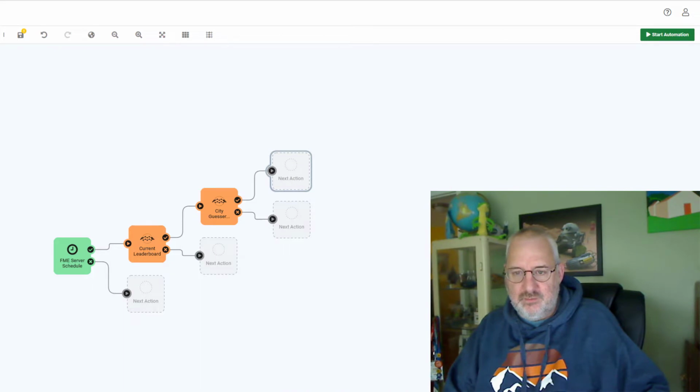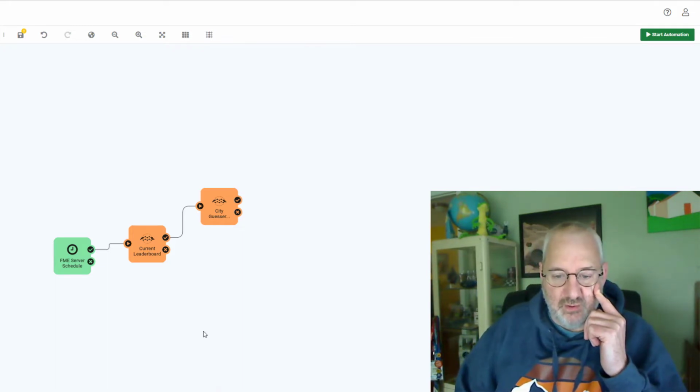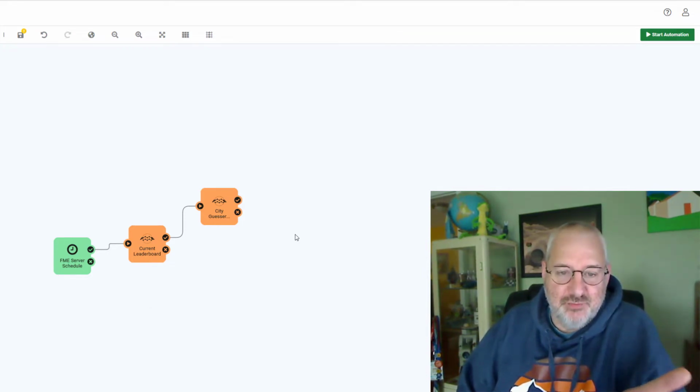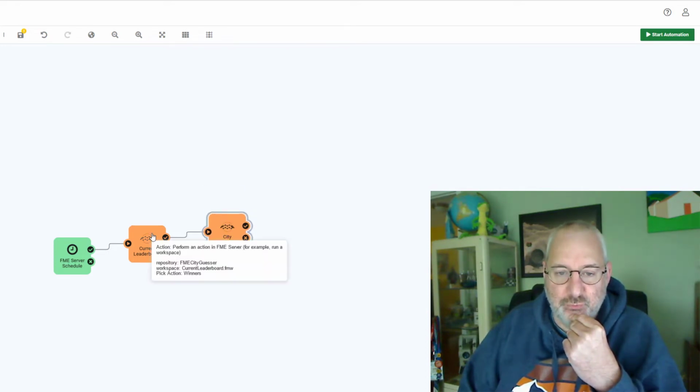So can I delete that? Delete that action. Delete that. Delete that. And I'm going to have to come back and check the logs to see if it works. I guess what I should really do is make sure that I really should set up notifications just in case it fails. But for me, right now, I'm pretty confident that those workspaces will work.